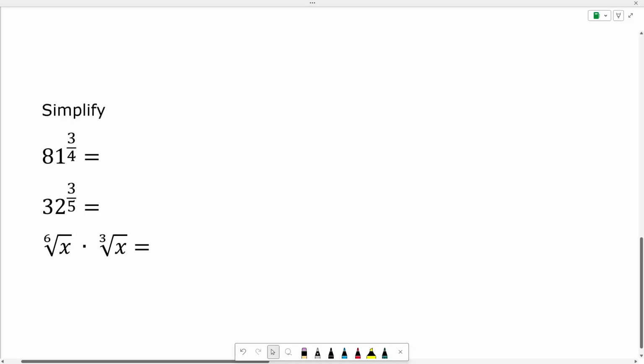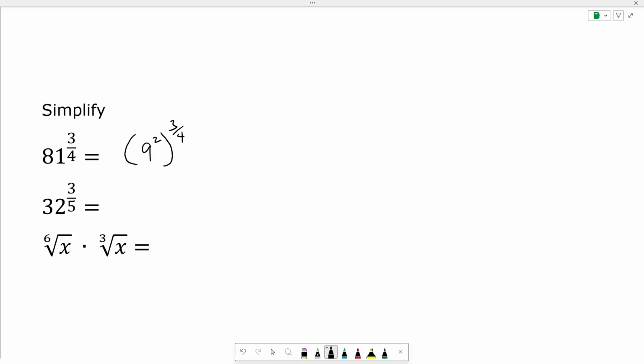So moving along here, it says, hey, let's go and simplify these things. So I need to go and figure out what these are in their lowest terms. So I have 81 to the 3/4 power. Oh man, we got a lot of thinking to do about this one. What are we going to do? Well, 81, I could think of this really as 81 is really 9 to the second power raised to the 3/4 power. I could do that, right?